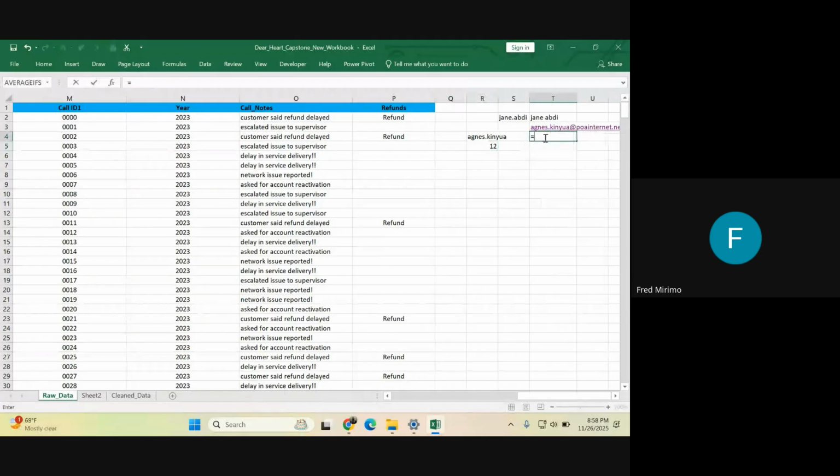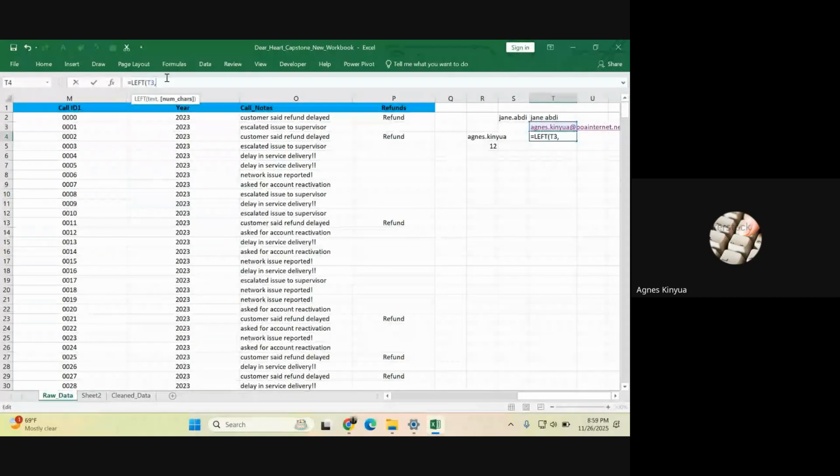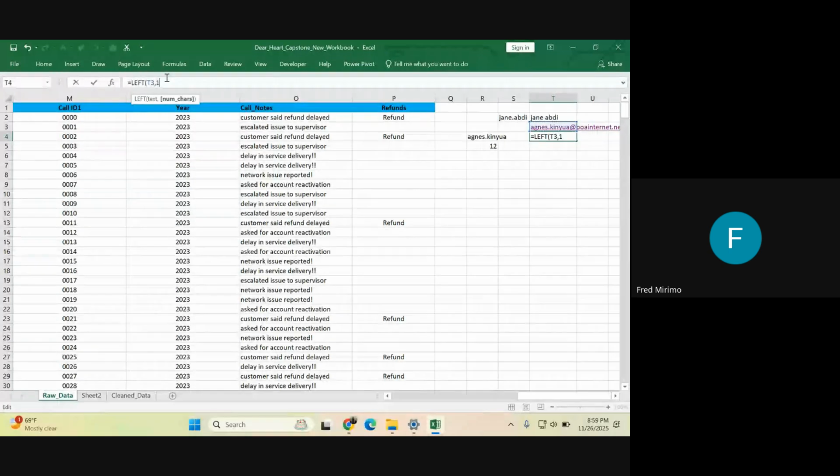Equals LEFT, the text is this. How many characters are we extracting? Remember, I've used LEN to calculate the number of characters that you are extracting, which is 12.